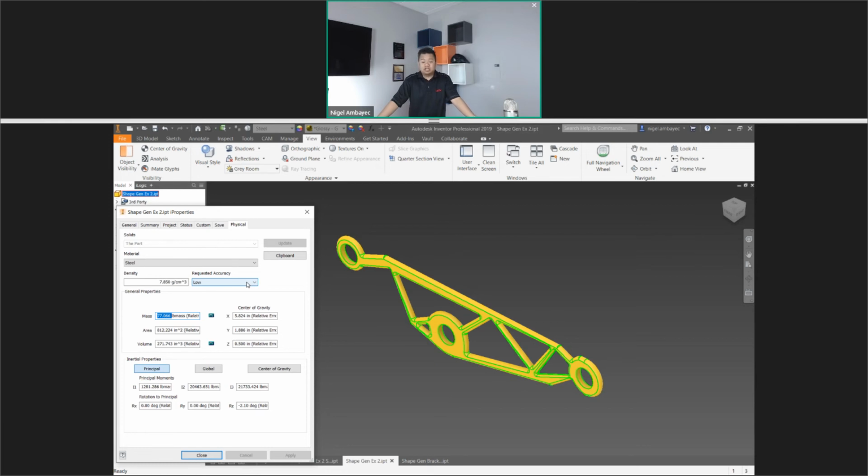All it does in the shape generator is take the direction of the force and where you're applying it, not necessarily if it'll break in that direction. So you could have had 1 Newton or you could have had 9 million Newtons. It'll give you the exact same thing. So make sure that you validate all of your designs after you use shape generator. That's why I emphasize use this early in the process. So let's continue.